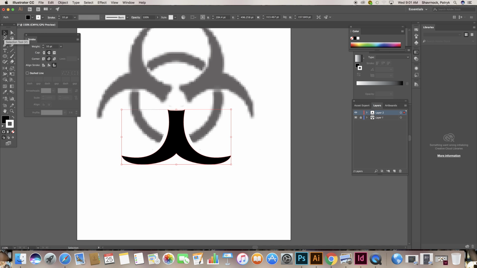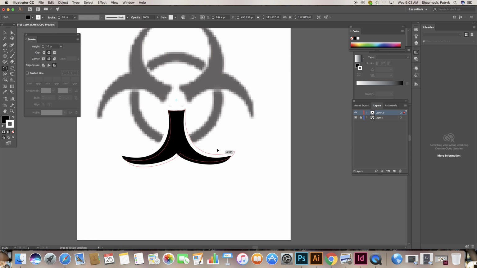At this point, I'm going to get my black arrow, select the entire thing. Now I'm going to go back to where my reflect tool was and locate my rotate tool. The rotate tool works like this. If you see this little object in the middle here, it's kind of a bluish greenish color. That shows your rotation center. We want to change the rotation center to the middle of this. So I'm going to click here.